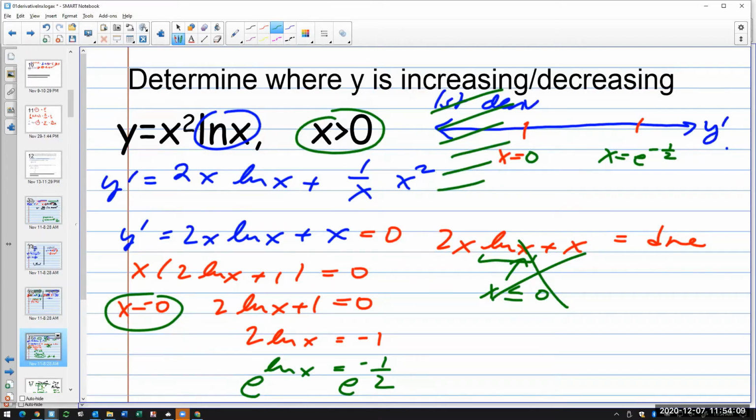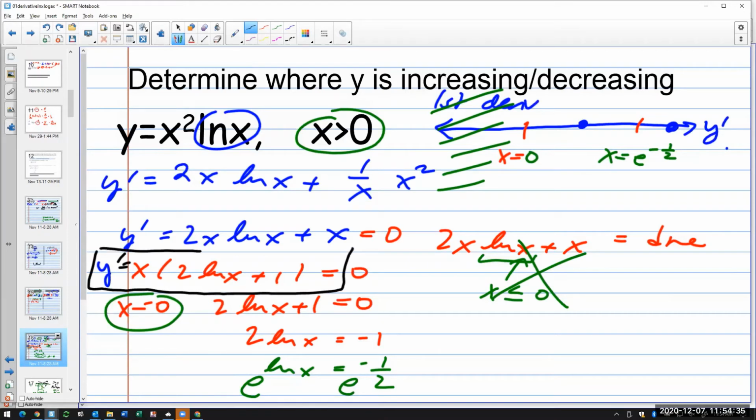Do you remember how to do test points? You go plus, plus, plus, minus, minus, minus. You find a point here, and you find a point here. Now, I'm going to find a point and plug it into the y prime. So let me come back here and make sure you guys understand. Oops, this is my y prime right here. I'm going to try to box it in neatly. So here's my y prime right here, and I'm going to plug into this equation right here.